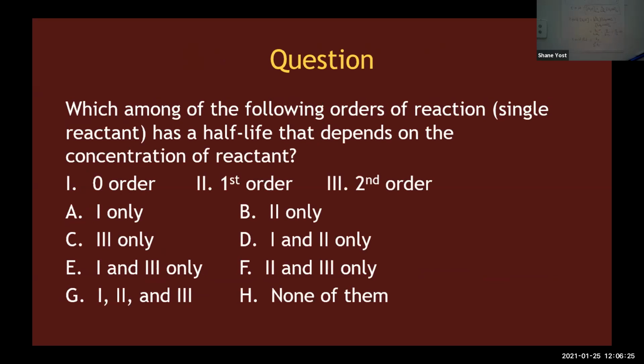So which among the following orders of reactions has a half-life that depends on the concentration of reactant? Fifth order, first order, second order, just one of them, two of them, all three, or none of them? Second order does. We talked about first order. We haven't talked about zeroth order. Does zeroth order depend on the concentration?